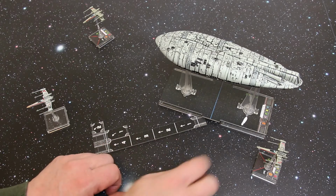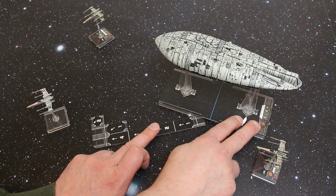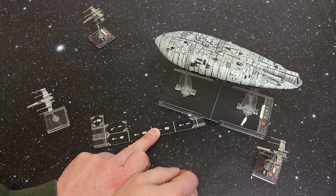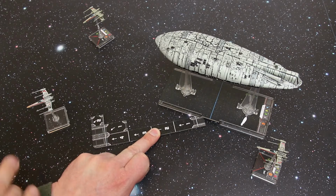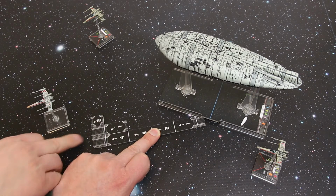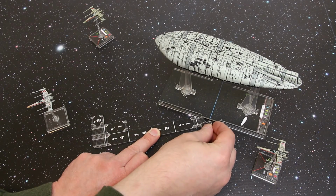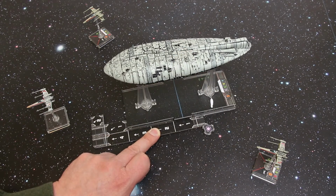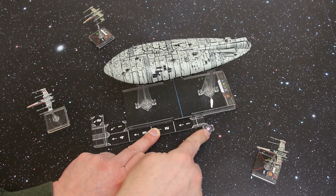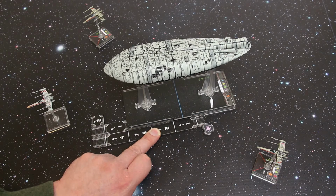It's a little bit hard to see, so I'm going to put my finger on the ship to make sure I don't move it. I've got it locked in place, and what I do now is move the ship to either align against the 1 if I'm doing a 1 gentle turn, or a 2 slightly tighter turn. So keep an eye on where the blue ship started. I'm going to put a little energy token there. We're now going to move the ship all the way around there. So the blue point has actually only moved 1, even though I've moved the ship physically a large area on the board. It looks like it's moved a huge distance, but it really hasn't.